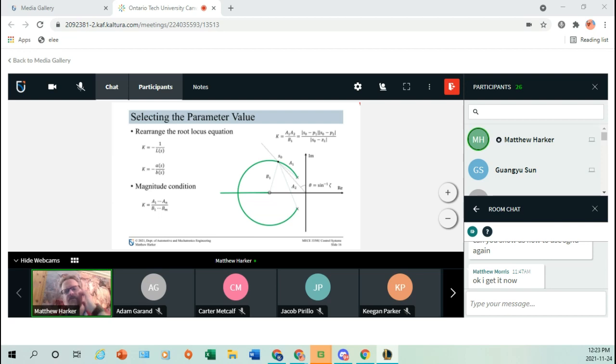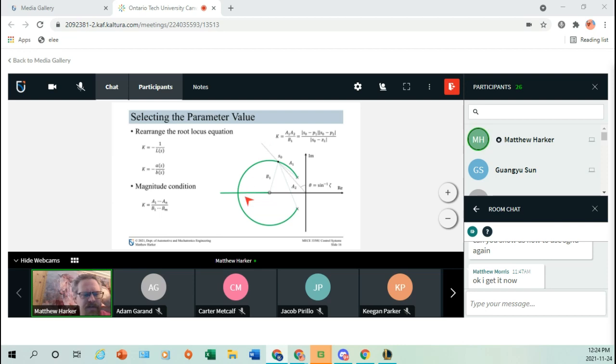Okay, so we've got a few minutes left here. Good. So we haven't looked at the magnitude condition, right? So you might have a root locus that looks like this here, and you say, I have a damping ratio I want to obtain, which is given by this angle in terms of zeta. And so your simplest design criterion would say, where does this locus, depending on K, hit this damping ratio that I want?